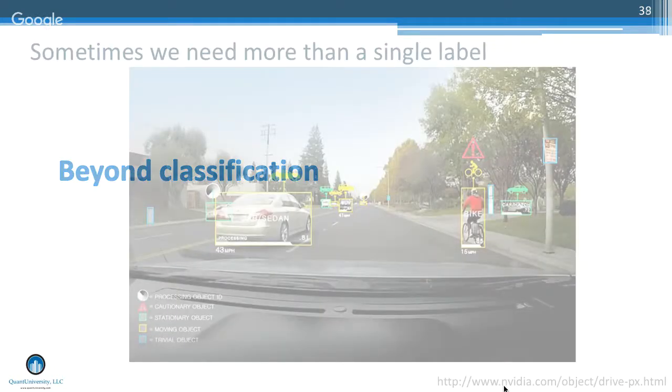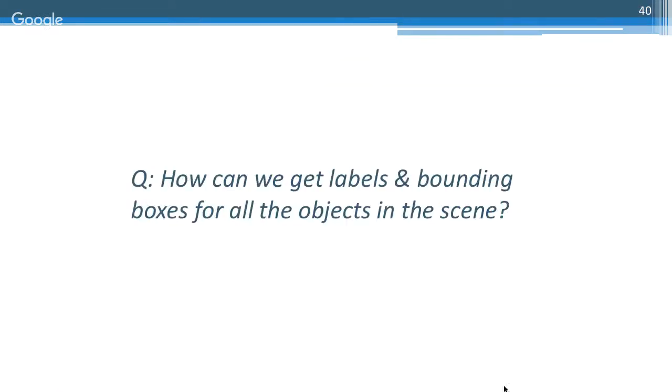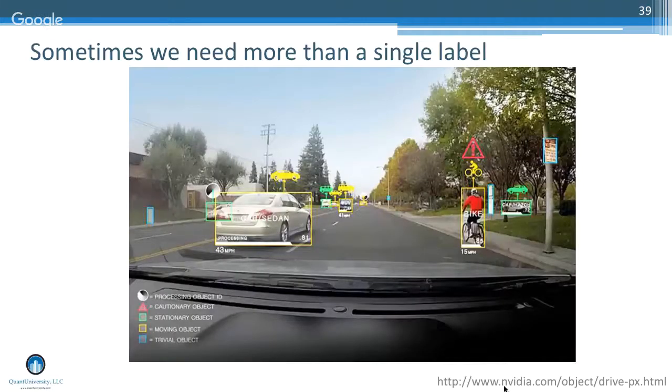So sometimes we're not just doing classification. I might want to do object detection and then classification. So something like this: figure out, okay, there's cars, pedestrians, trees, etc. And there are some cool ways to do that. How do we find bounding boxes and labels for objects in the scene? One thing you can do is just run your classifier on every subimage or on many subimages and see where it says, hey, I found a car. That works, but it's incredibly slow.